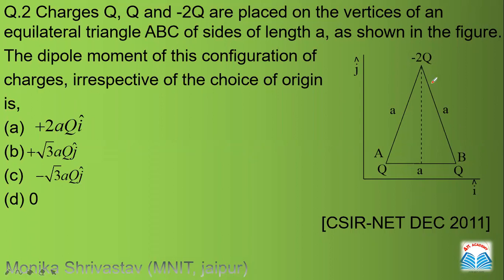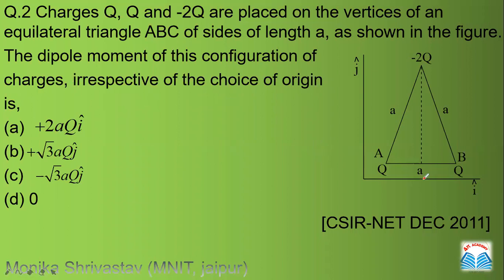So how to solve these types of questions? I will tell you the easiest method that you should consider when solving these types of questions in your exams. This is the symmetry. First thing you will do is choose an arbitrary origin. In the question, it is given irrespective of the choice of origin, so they are not giving any condition to choose an origin. That means we are free to choose any origin we want.